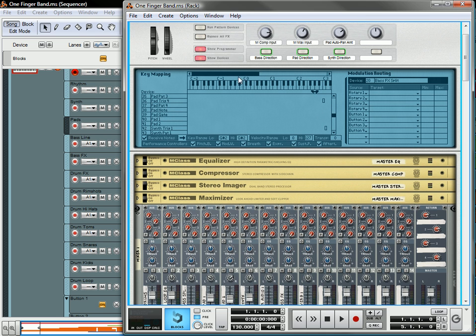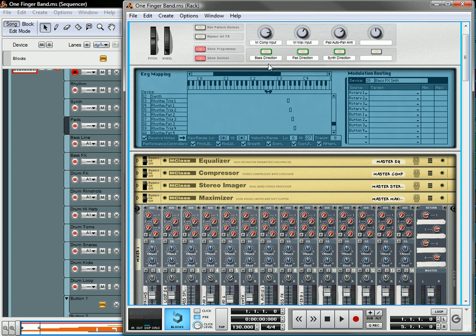And then, if you move up a little bit, you've got the synths that are being played by keys, and then you've got the rhythm that is being set by keys. So when you press the key down, it's going to play the pattern. When you lift the key up, it's going to stop playing the pattern.